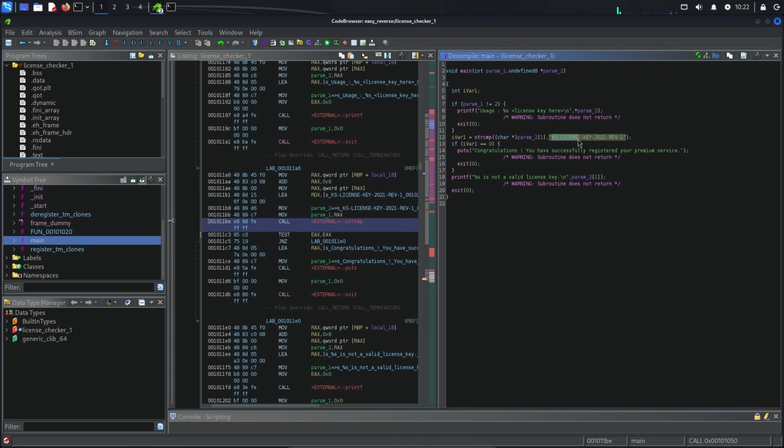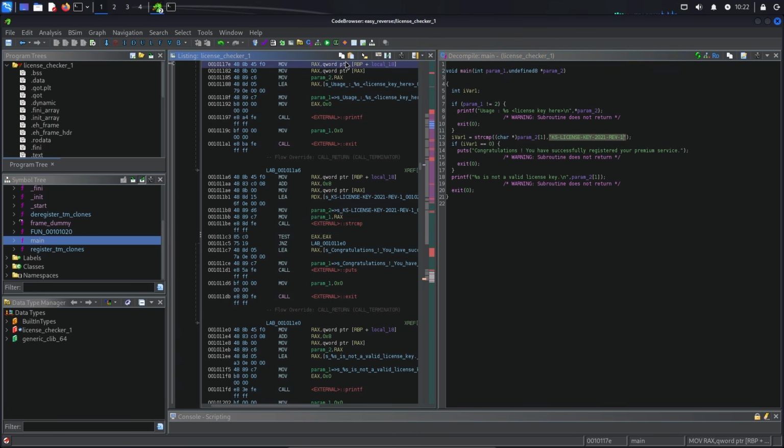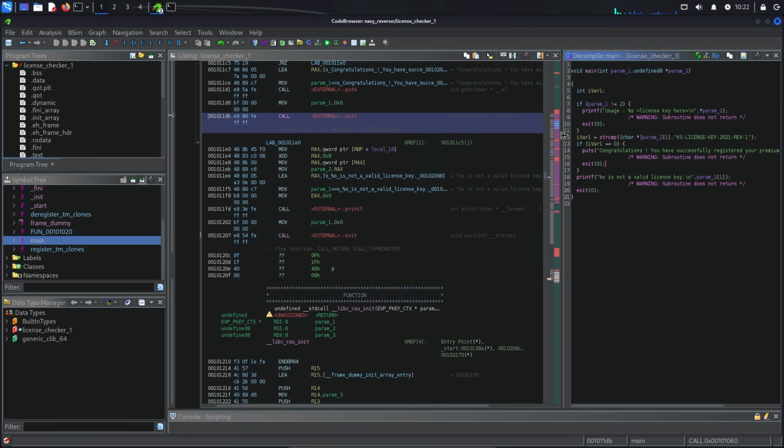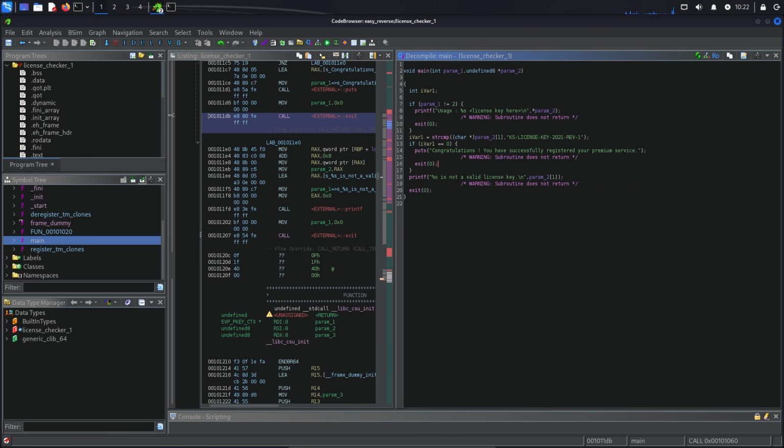Y'all are looking to actually learn how to reverse engineer something or patch a program, so you can modify the program. So let's say we could take that and make it to where it prints a success code no matter what. That is the main goal in today's video. So what we will be doing is patching this program so it always prints this congratulations message.